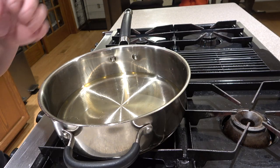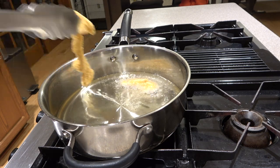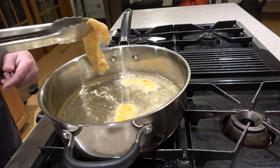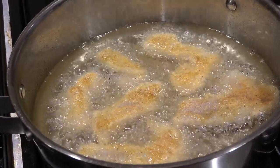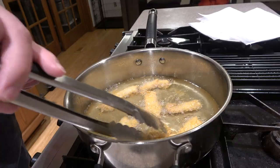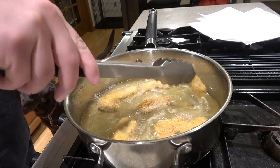All right, so the oil should be hot. We're gonna throw in our first piece of fish here. All right, going in for the first flip here, guys. They're looking delicious. It smells really good too.